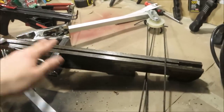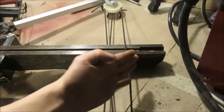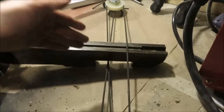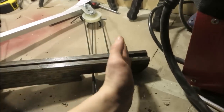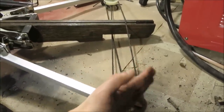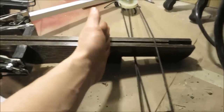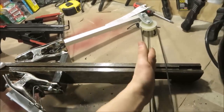Now the power stroke is the total distance that the string travels from the drawn state to the resting state. The power stroke is what gives the arrow the acceleration — the power. The reason why the reverse draw method has a superior power stroke is because since the limbs start all the way back here and go up to the front, you have the option to make the end point of the power stroke all the way at the tip of the gun. I made this one a long time ago and gave it this extra length right here that's kind of unnecessary — if I had the time, I would just cut this off and reinstall the magnet here. With the reverse draw method, you have the option to make the string all the way at the front, whereas with a standard crossbow with limbs in the front, your string ends up much further back, giving you just that much of a power stroke as opposed to all the way to the tip.